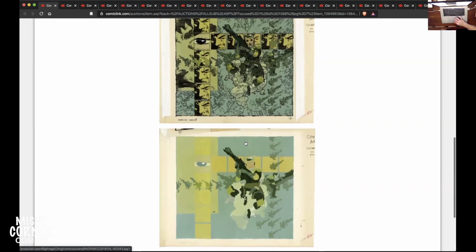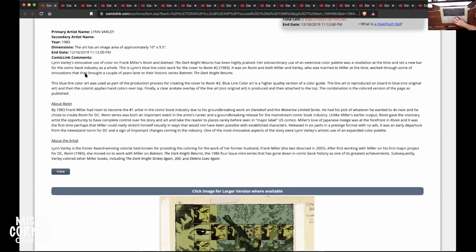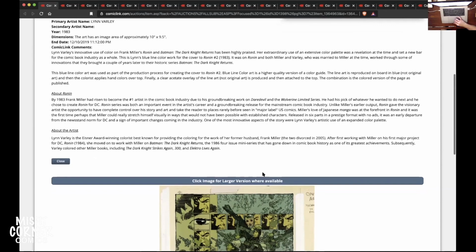Now, what kind of paints did she use? Like acrylics or? Probably gouache. It doesn't say, but it's either acrylic or gouache. It's got to be thin.